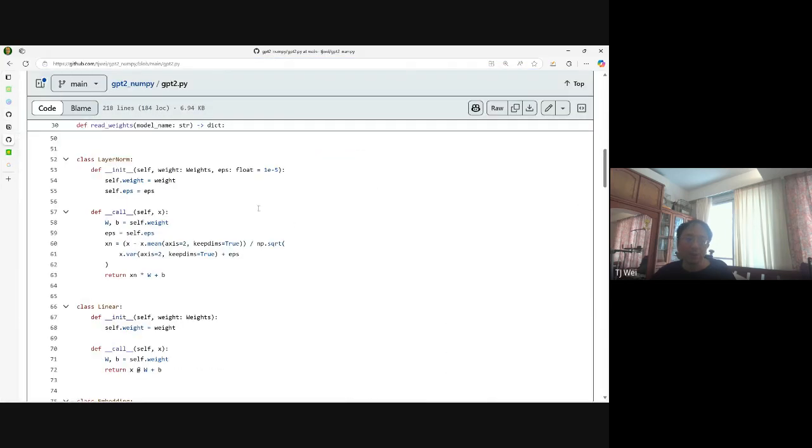Okay, let me go back to here. So here is the implementation of a layer normalization. Okay, so I have two choices right here. I can skip the details and start from the whole implementation first, or I can explain the building blocks of each thing separately, bottom up or top down. I have a choice. Because I have already given you an overview of the transformer architecture, you probably already have an idea of what it should look like.